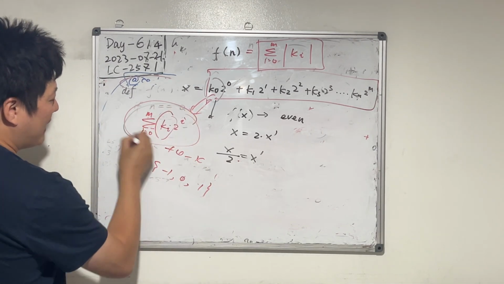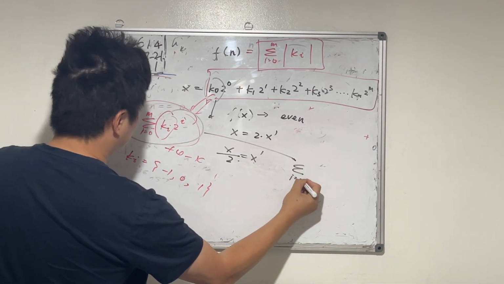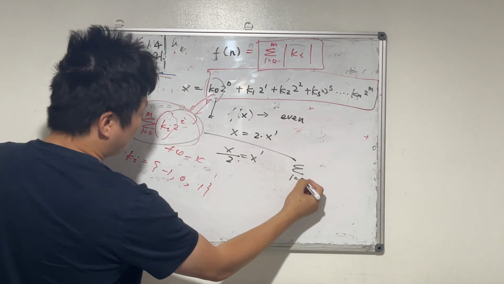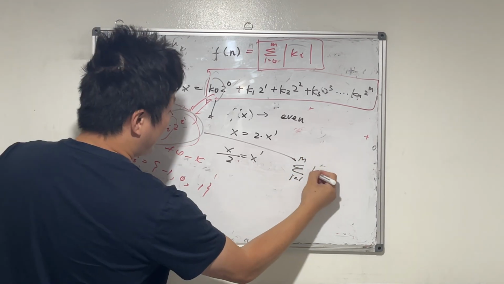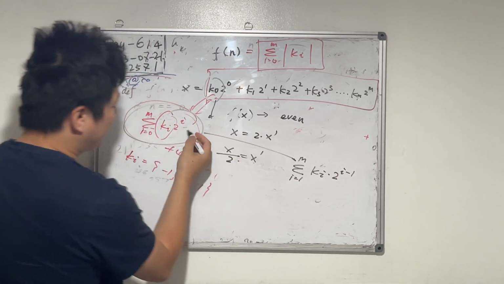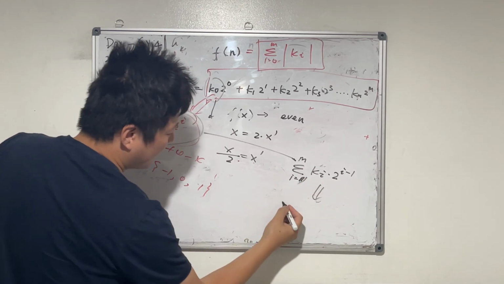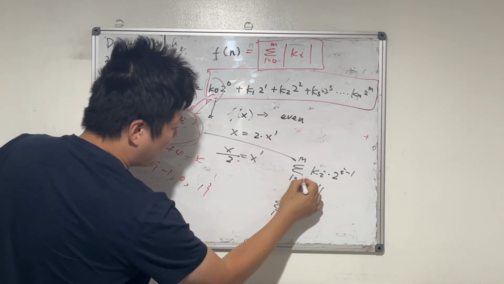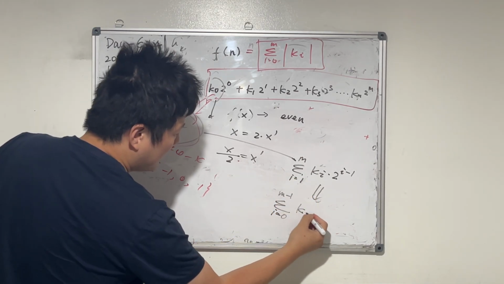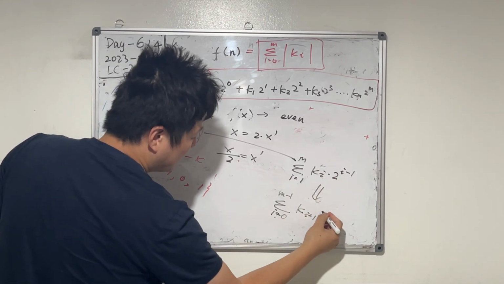Apostrophe. Okay, and this side divided by 2 is I equals... Because k0 is 0, so we ignore that, right? So k equals 1 to m, it doesn't change. Ki times 2 to the power of I minus 1, right? Because we divide it by 2. We can make it 0, then we can keep rewriting it, so I equals 0 to m minus 1. Ki plus 1 times 2 to the power of I.